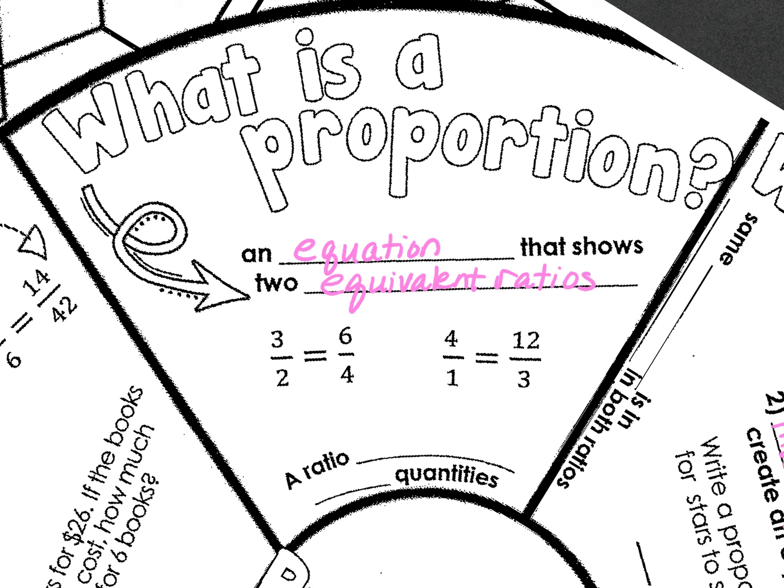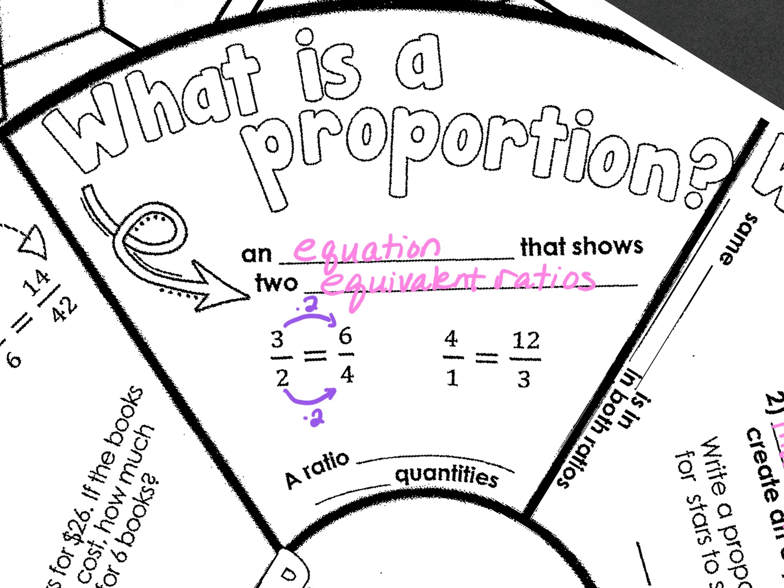we've got these ratios. So if I'm just given 3/2, I can take this and multiply it by 2. And then if I do that on the top, I have to multiply by 2 on the bottom. So 3 times 2 is 6, 2 times 2 is 4. These are equivalent ratios. We've talked about this, like if you cross multiply, 6 times 2 is 12, 3 times 4 is 12, they're equal.